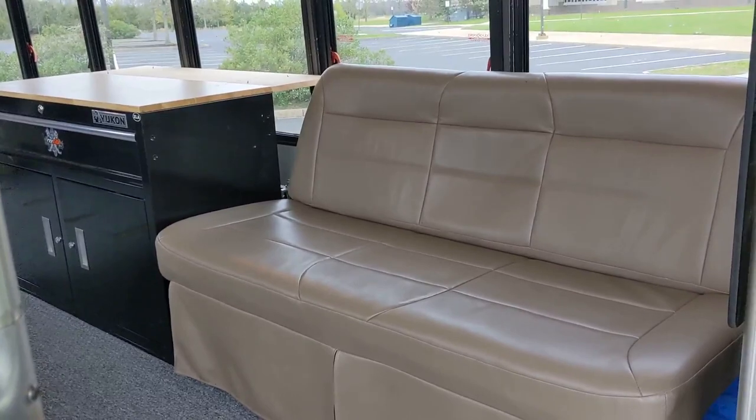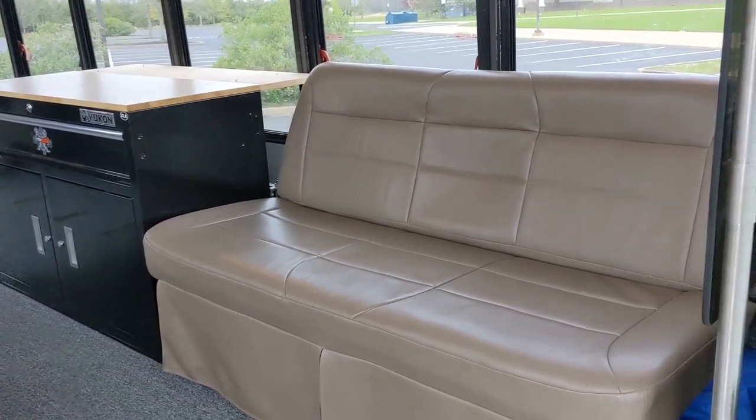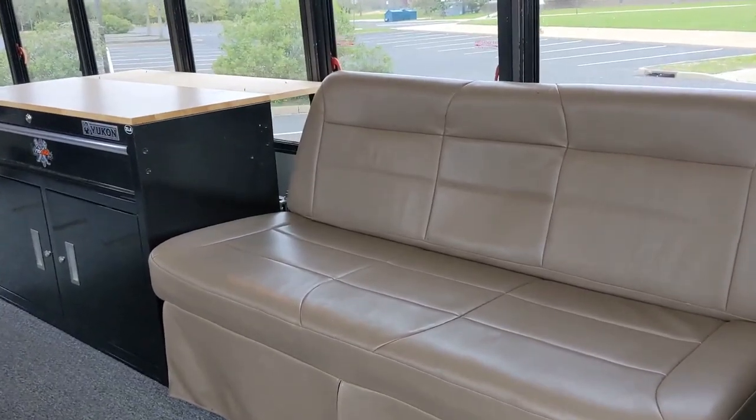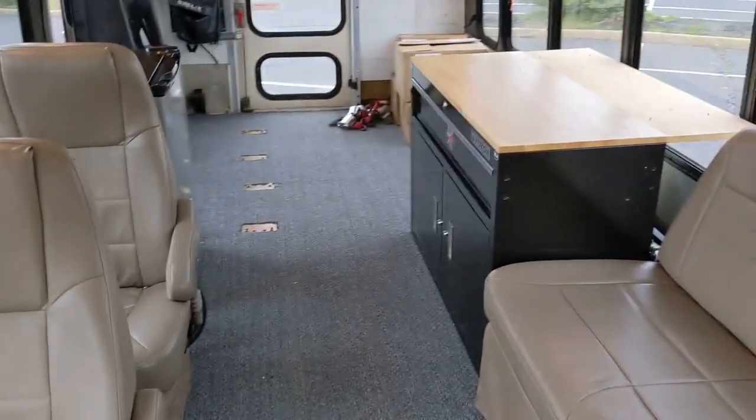And that's going to get some use coming up here in May on a Tale of the Dragon trip, since all the hotels are closed. Thank you, COVID-19. So we have the two captain chairs and the bench seat that folds out into a bed.